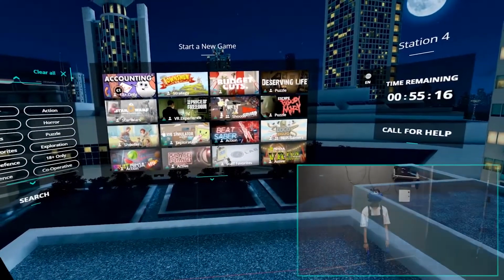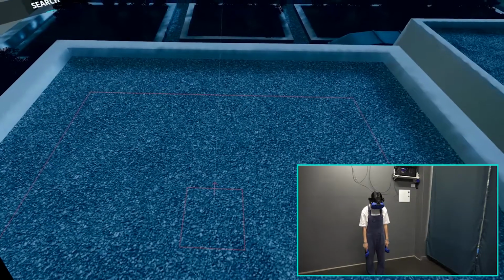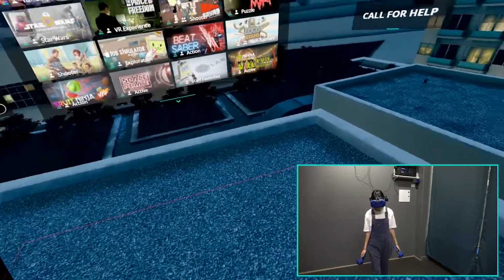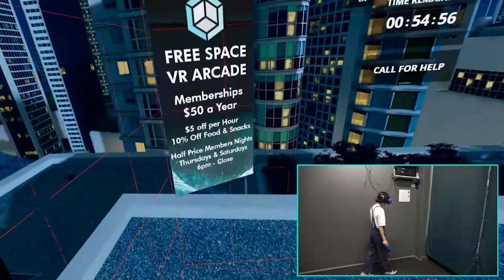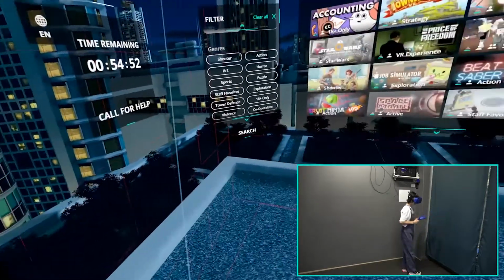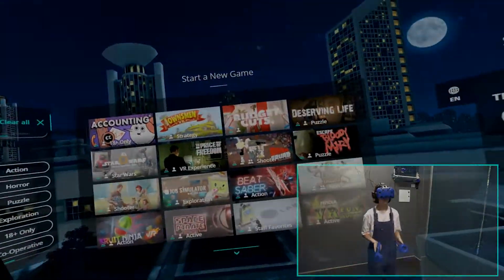When inside the headset, there are a few safety features which you need to be aware of. Below you, you'll find a red square, which is the center of your area. There is another red boundary, which is the edge of your play space. Do not go beyond this outer boundary. If you approach it, a laser grid will appear and your controllers will vibrate to alert you. You may move around within this boundary as much as you like, but do not go through the laser grid, and always try to return to the center of the area whenever possible.